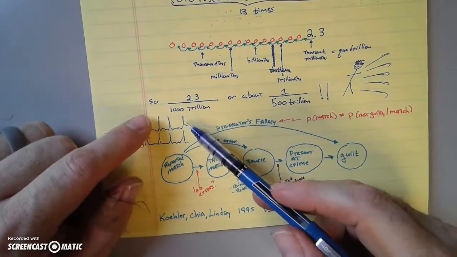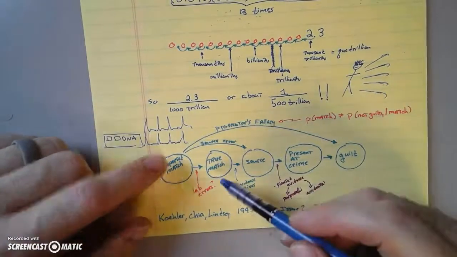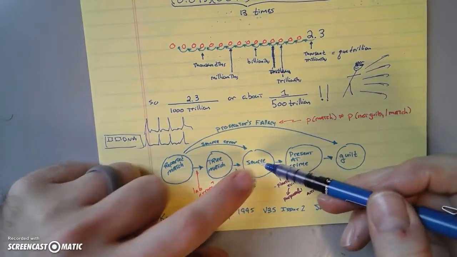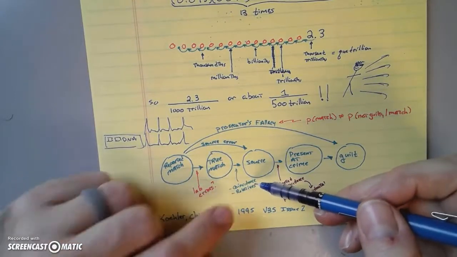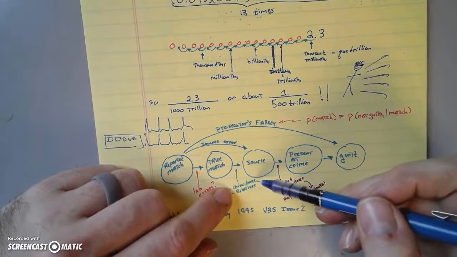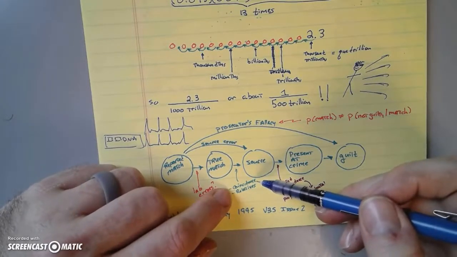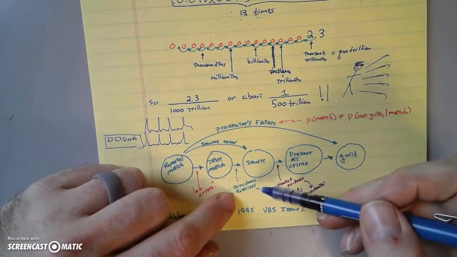So even if they report a match, it may not be true. But let's suppose it is a true match. Then it doesn't mean I'm the source. It could be a coincidence or a relative. This is unlikely, but it's possible. You have to rule this out definitively, to rule out that any of my relatives did it.